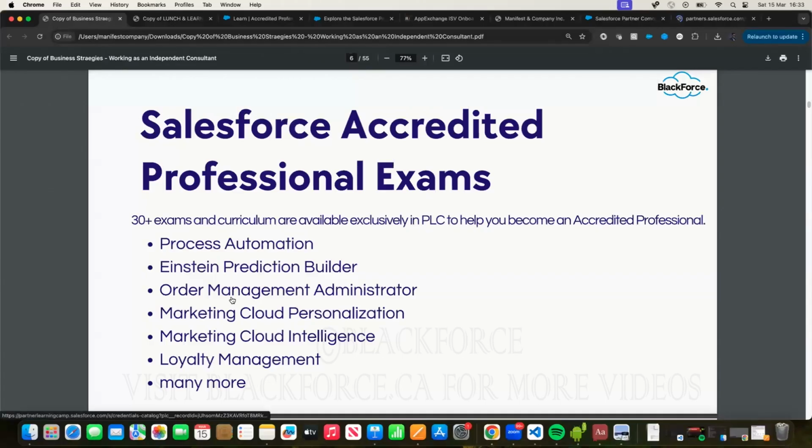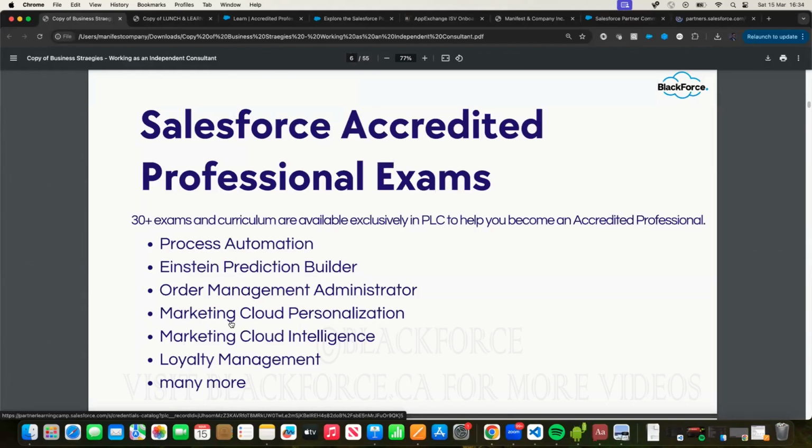Marketing Cloud Personalization, Order Management Administrator, Einstein Prediction Builder. You may see the trails in the Trailhead, but in the partner community portal, you will get to see a detailed case study that you can go through step by step and be able to accomplish a milestone. Okay. That's one of the benefits.